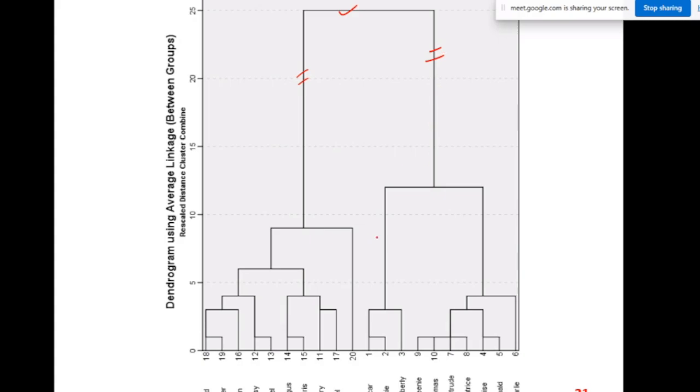Under this wall, who are the people? Oscar is here, Susie is here, Kimberley, Cuny, Thomas, Gertrude, Beatrice, Laus, Ronald, Charlie. And under this, there is Fred, Peter, John, Daisy, Ethel, Angus, Morris, Harry, Noel, and Ian. That means these people will form one cluster and these people will form another cluster. This graph is obtained by SPSS using the Euclidean distance. The name of the graph is dendrogram.